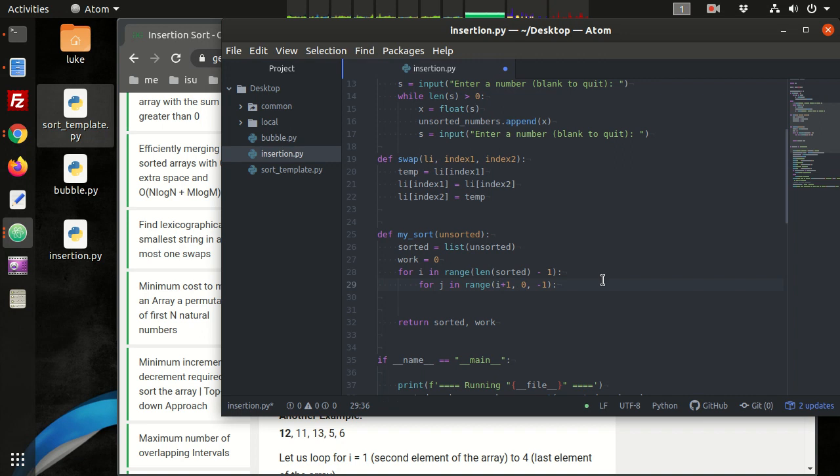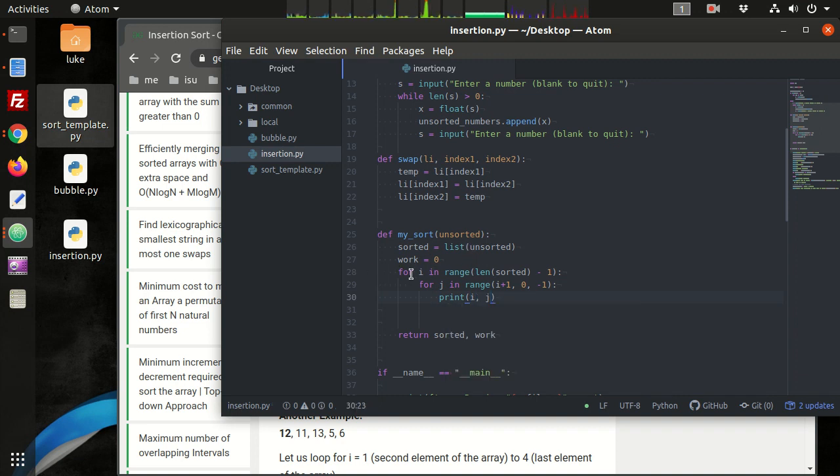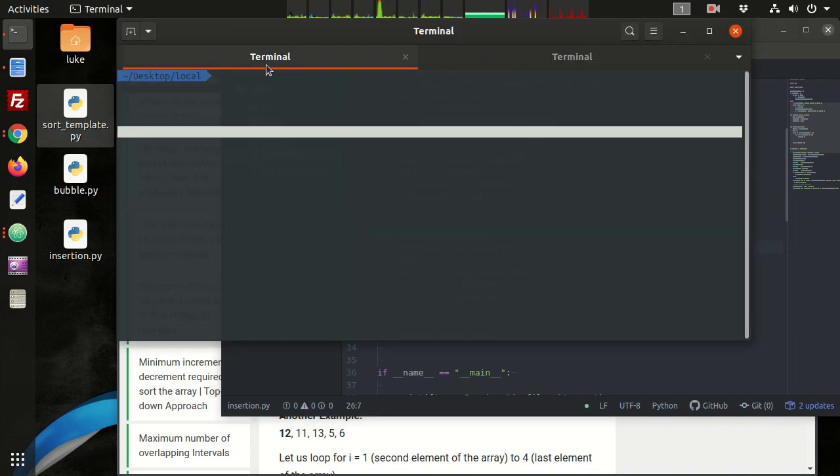All right, so let's just print this out before we go too much further to see what we're working with. So this is what you're going to have to do commonly on these sorting functions. Print out your i's and your j's and your k's and whatever to make sure you understand what's happening. So in this for loop, this i is going from 0 to the length of the list, and we're going to give it a list of 8 numbers to start with. All right, so let's test this out.